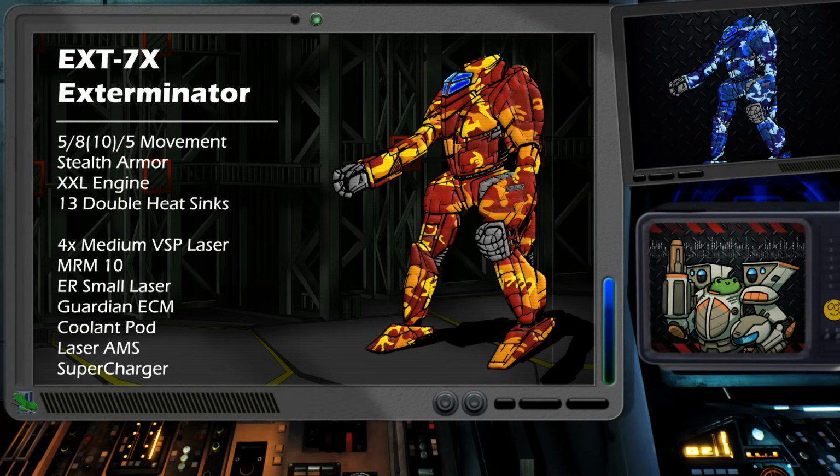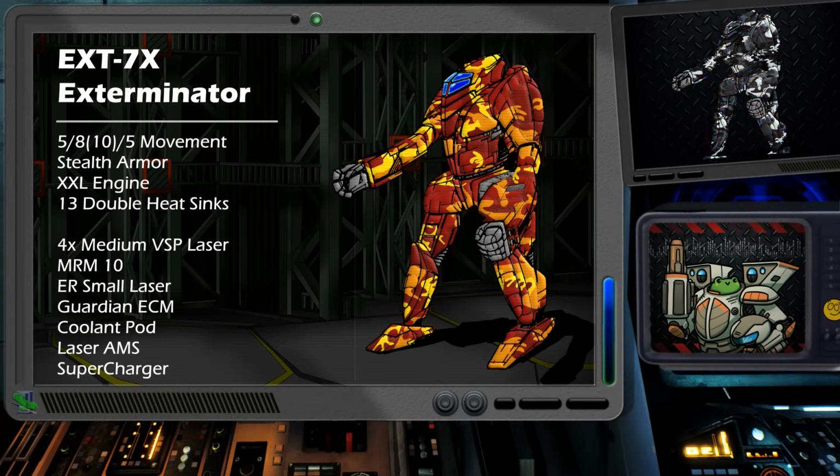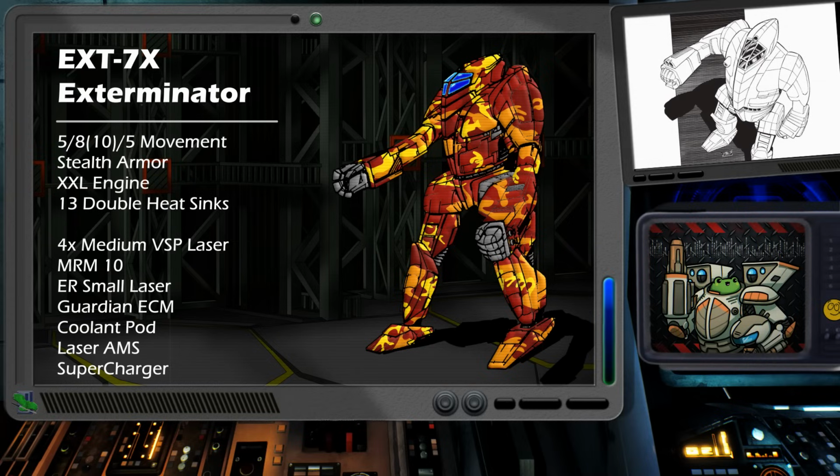The battle ROM footage shows the Exterminator 7X likely has a downgraded engine with a standard movement profile of 585 with jump jets. That engine is very likely an XXL version to cram in all the other items on the mech at the price of 6 engine critical hit locations on each side torso.